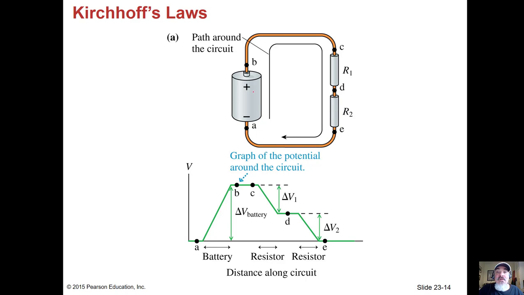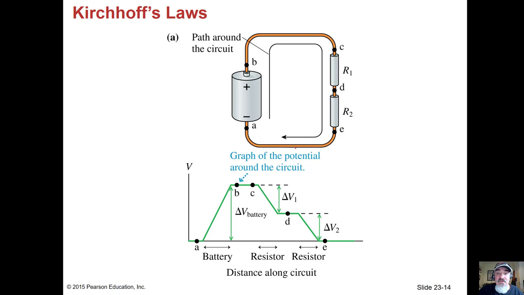So if you go around a circuit, whatever voltage the battery is applying, or the battery has, is utilized going through these different elements. So in the ski lift analogy, from point A to point B, that's the ski lift. It gets us up to some height. Now we're assuming that these wires don't have any resistance. In real life they do, but relative to everything else in the circuit it's small, so we're assuming it's 0. So to go from B to C doesn't take anything because it's at the same level.